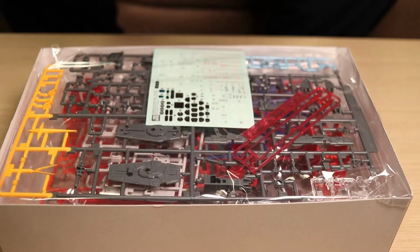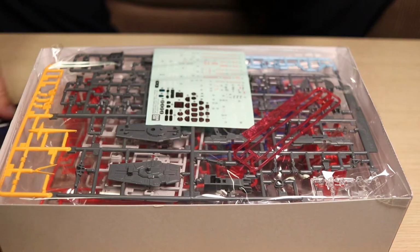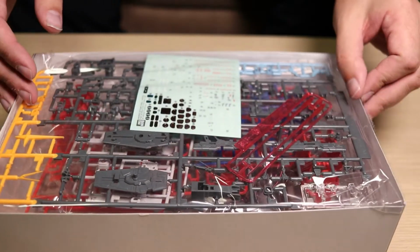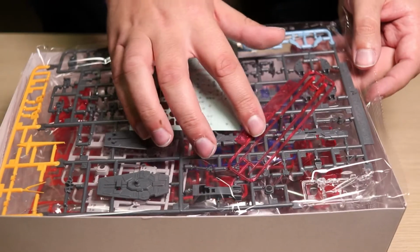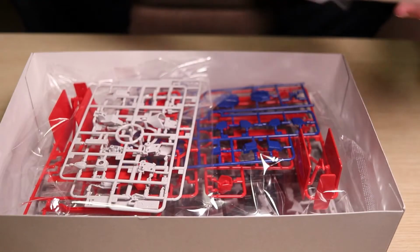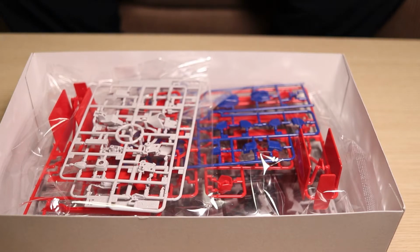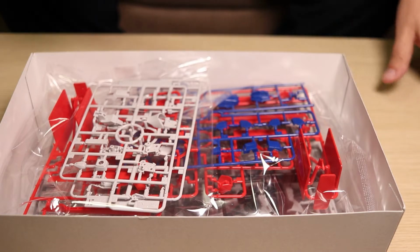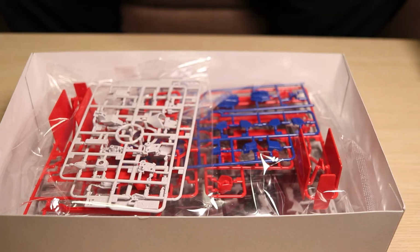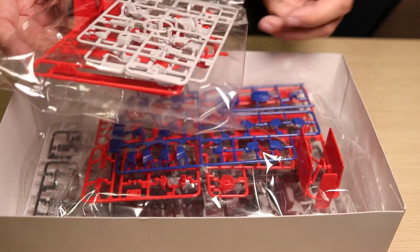So we've got obviously the standard book, which is an actual book with these Real Grades, not the little pamphlet that you get with a High Grade. And then we've got, first off, looks like our A-runner with the beam sabers and some sticker decals, not water slide decals, sticker decals, which, personal preference, sticker decals. I'm terrible at putting on water slide decals, so I much prefer it when they give me the stickers. And I kind of like the dry rubs, but they're not quite as good.